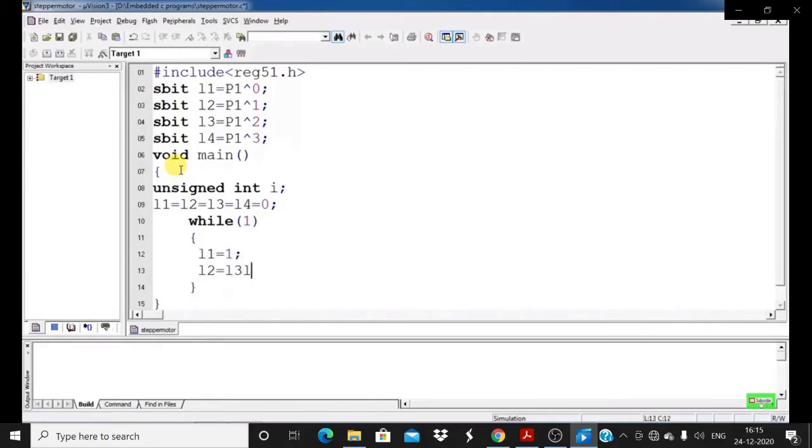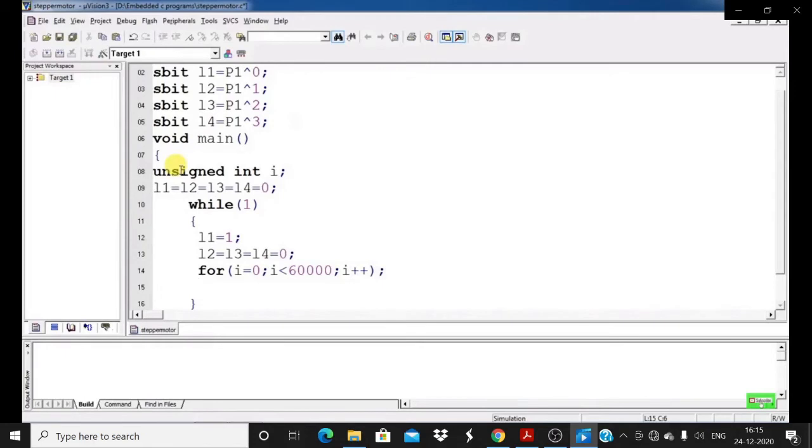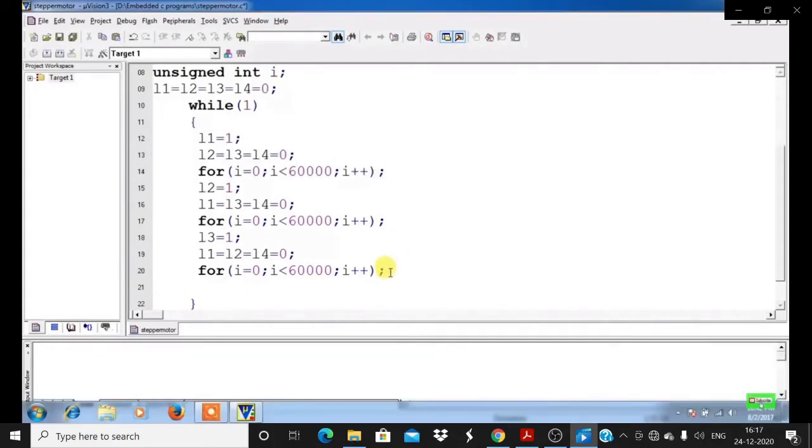So step by step through each and every line that has been connected to the stepper motor, that is L1, L2, L3, L4, we are going to output binary 1 at a time from each of these lines so that the signal reaches the stepper motor. Initially, we have made L1 equal to 1 and all the rest equal to 0. We have called a delay, wherein the delay count is 64 times 0. Again the same 3 steps.